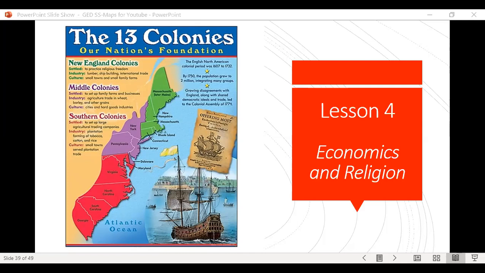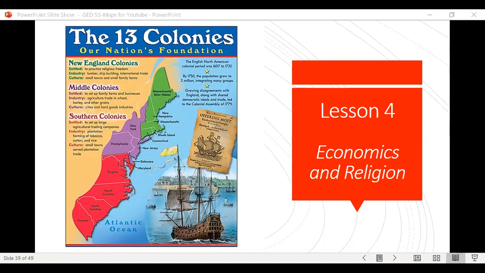Okay, so like I said, today's lesson, we're going to be talking about the 13 colonies and their foundation. So it says right here on this slide, our nation's foundation. That rhymes a little bit, doesn't it? There were reasons why our colonists, the first people who came over across the ocean, came to us, or were escaping, quote unquote, the things that were going on in England. But we're going to talk about that in the next couple of slides as well. I'm kind of getting ahead of myself, sorry about that.